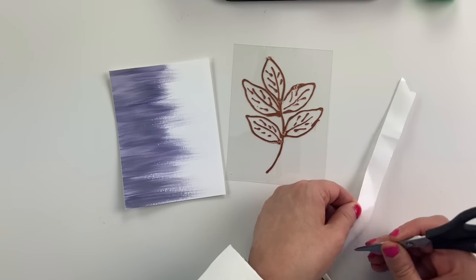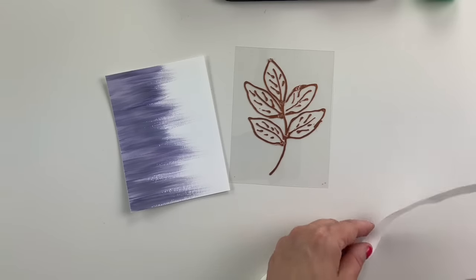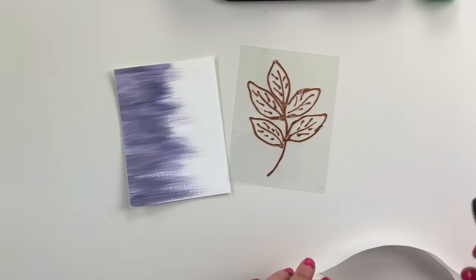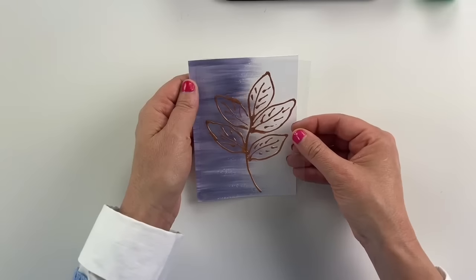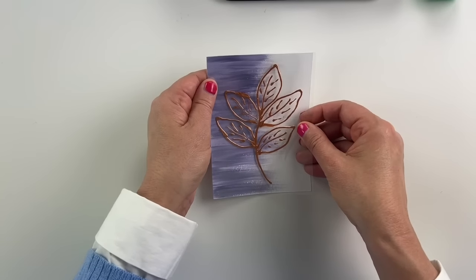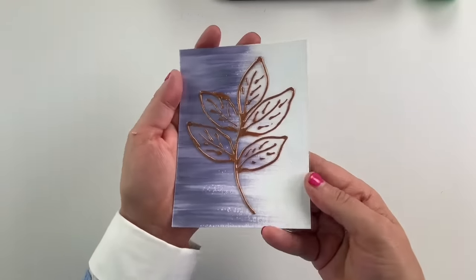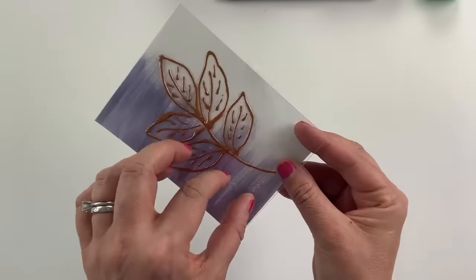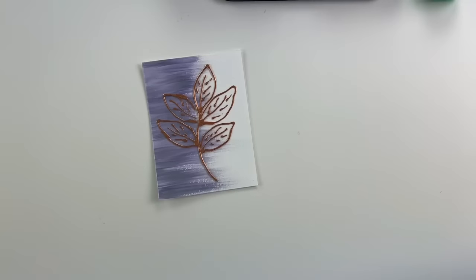Now, I probably have enough on here, honestly. It doesn't need to be anchored down too crazy. As long as you have a couple on here, it's probably good to go. But I just went ahead and added a few more just because I was doing it. But we're going to flip this over, and we are going to stick it directly on top of this Enamel Effect colored background. So there we go. We have got that mounted right on there, and I'm just going to push all those mini glue dots down, and voila, you are good to go. And look at that. It's not coming apart. It is stuck in there. However, this does come up a little bit, which I think is kind of cool because it's like, oh wow, that's pretty cool. Somebody made that.